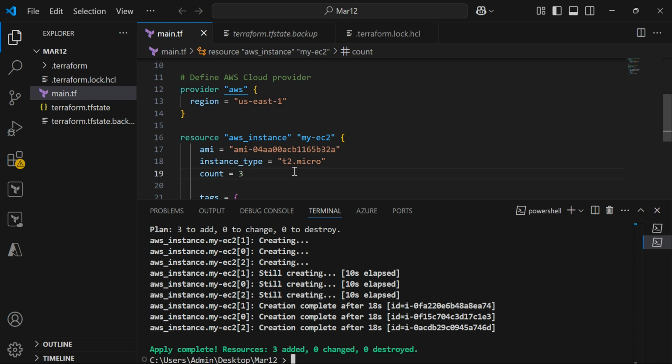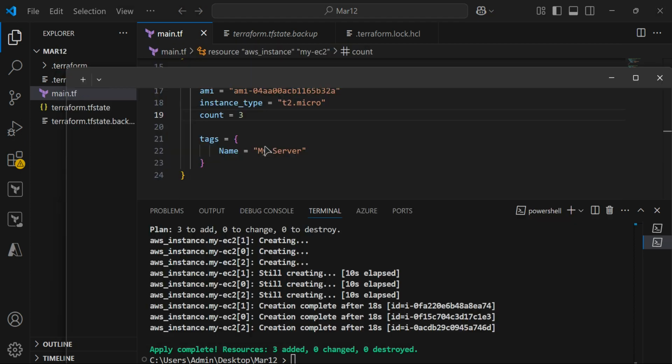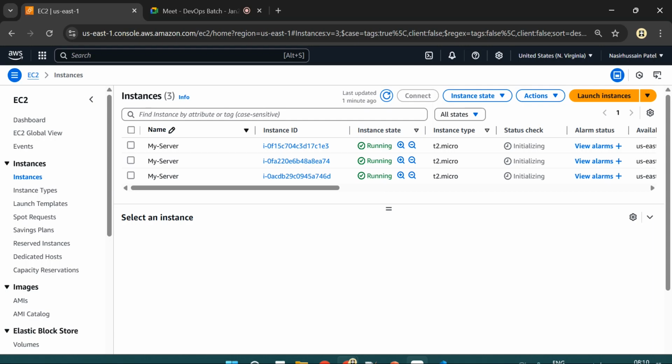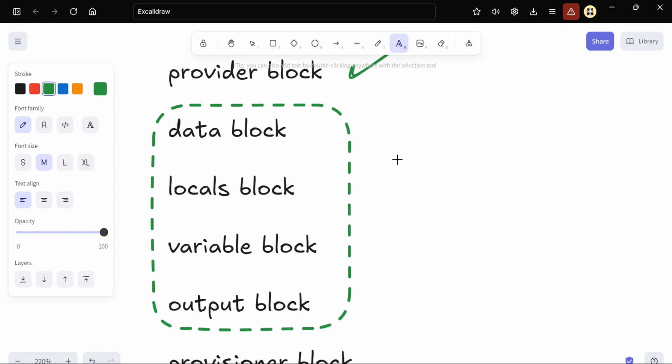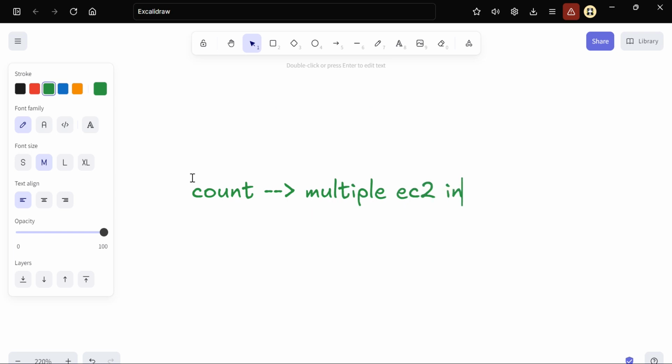So all you have to do is you can make use of a parameter called count.index. Count we have discussed. So count is used to create multiple EC2 instances. And another parameter that we have is count.index.